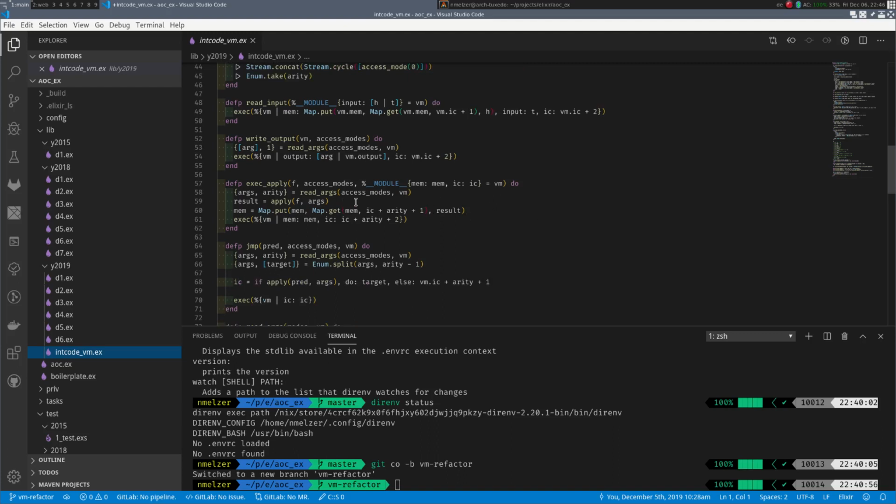Exec apply then is a function that will apply functions of any arity, and write back the result into the memory. And of course, it will increase the instruction counter after that.